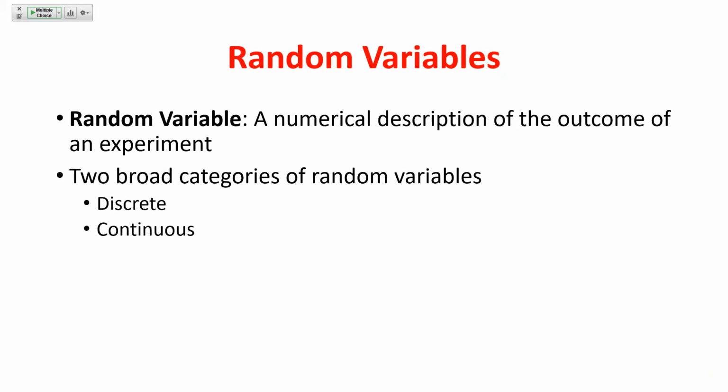So just like before, we've got two different types of quantitative variables, discrete and continuous. We won't be doing anything with continuous random variables before the exam. So a couple of these slides I'm actually going to gloss over because we're not doing anything before the exam with continuous random variables. We're going to only be focused on these discrete random variables.